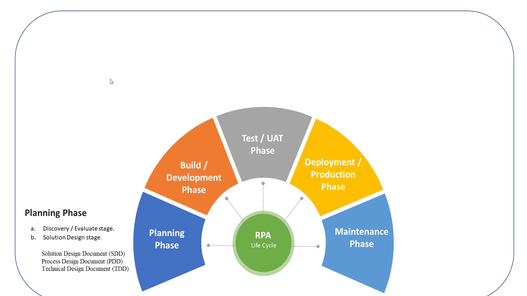The next stage is the Development phase, also called the Build phase. In this phase, the RPA developer creates scripts or bots to automate the task within the chosen RPA tool, such as UiPath, Blue Prism, and others. Automation scripts or bots are generated by following the previously developed PDD (Process Design Document). Generally there is no requirement for coding, but this may change depending on the task to be automated. The RPA developer designs and develops scripts or bots to automate the task, then sets the stage for testing.